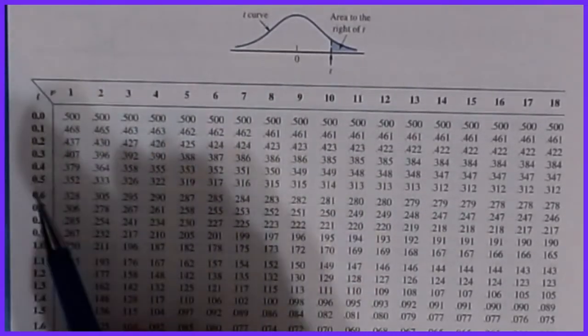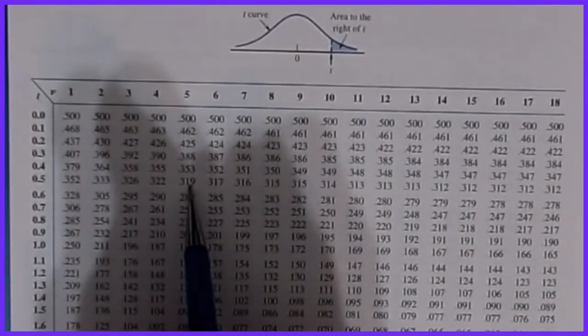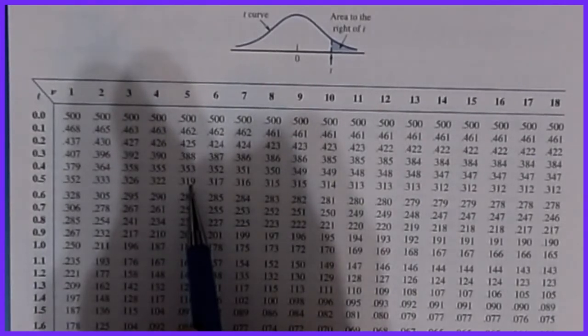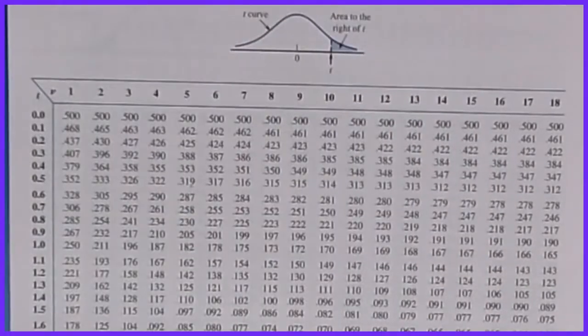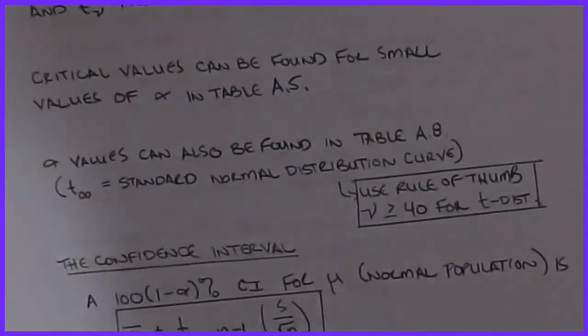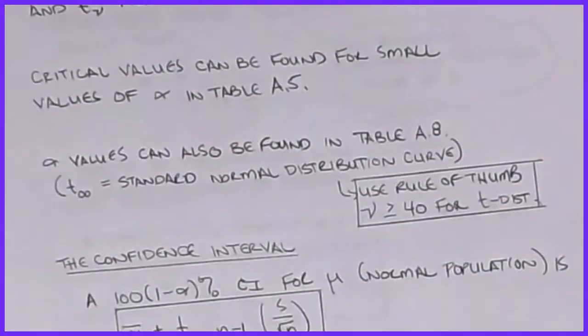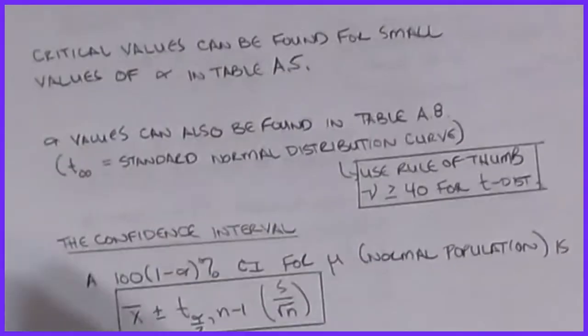Okay, if I look, say let's do 0.5 and do 5. Your tail area would be 0.319, is the region of the tail area that's up above that. And with that, then I can start making some estimates on those. So it's just a different table for the case where n is small or where sigma is not known on those. All right.